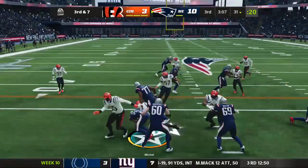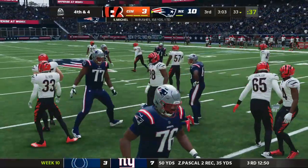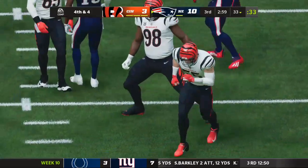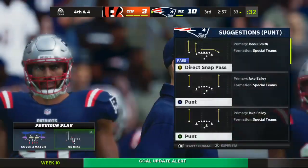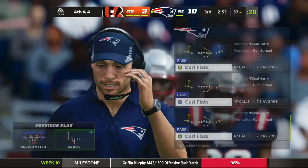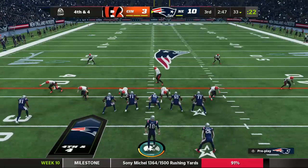On the handoff, it's Michel. And he's going to be stopped short of a first down as he'll get to him at about the 33. 3 yards won't be enough here as that'll bring up fourth down. Let's give a lot of credit to the offensive line. They've been able to move the ball really well on the ground the entire game. And while that wasn't a huge one, that's okay. They'll take them in short, steady bursts. And they're going to at least line up to go for it here on fourth down.